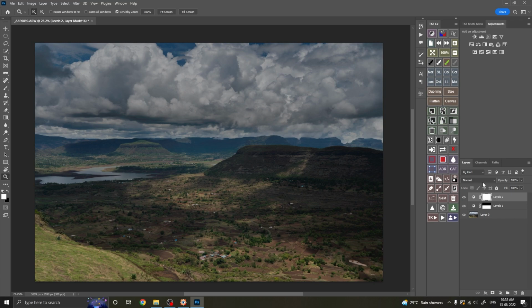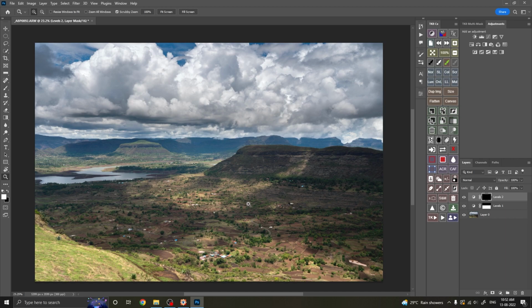So I'm going to press Ctrl I on a PC or Command I on a Mac to invert the mask, and I'm gonna paint this area with a white brush now. You can select the brush tool here, or you can press the B key on your keyboard to launch the brush tool. Make sure opacity and flow are at 100. I'm gonna paint this area so that viewers don't get distracted by the overexposure. I'm reducing my opacity slightly to control the effect.